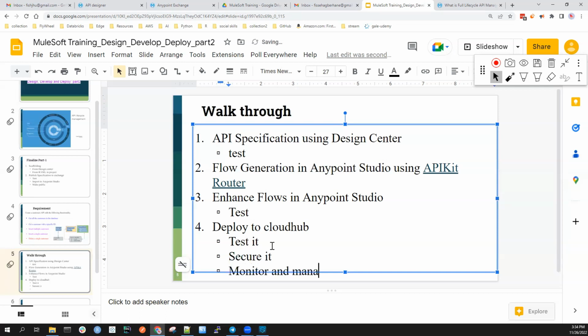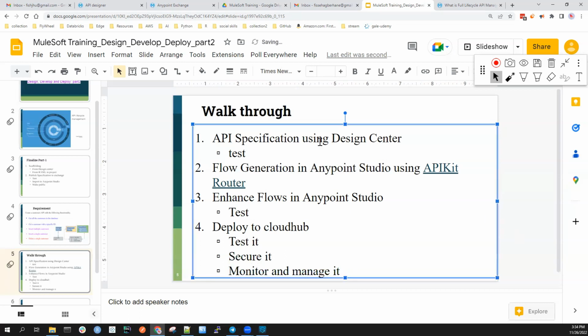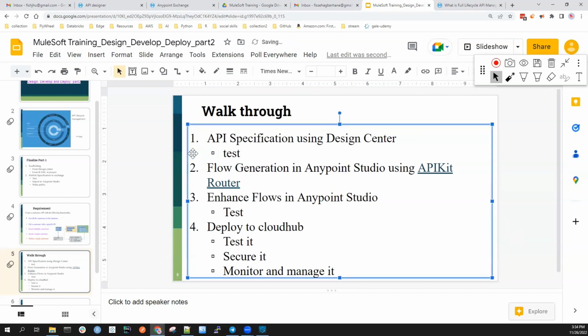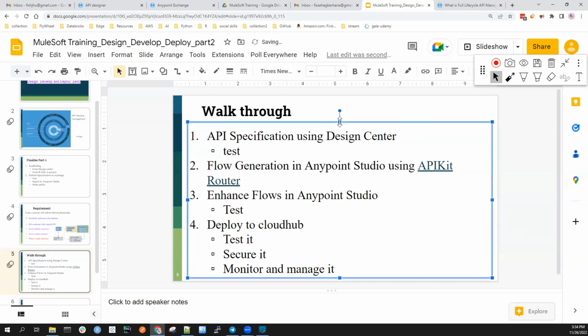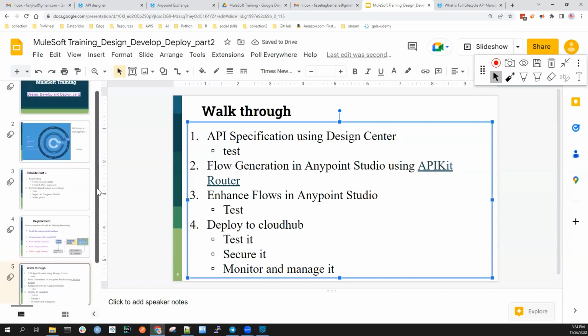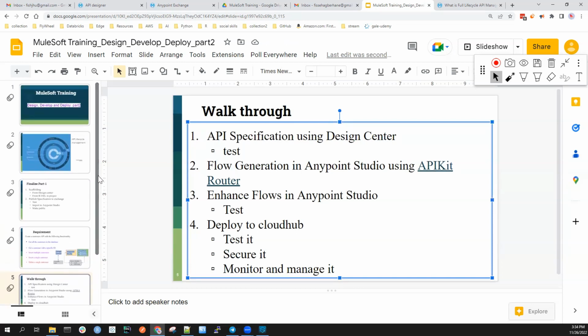Monitor and manage it. So we will have all these tasks. We may not finish it today. We will finish it next time. But make sure you also get your hands dirty by practicing this, by implementing it yourself also, and seeing for yourself, because you may encounter some errors and you learn more by doing from the errors. Generally, we learn more by doing.